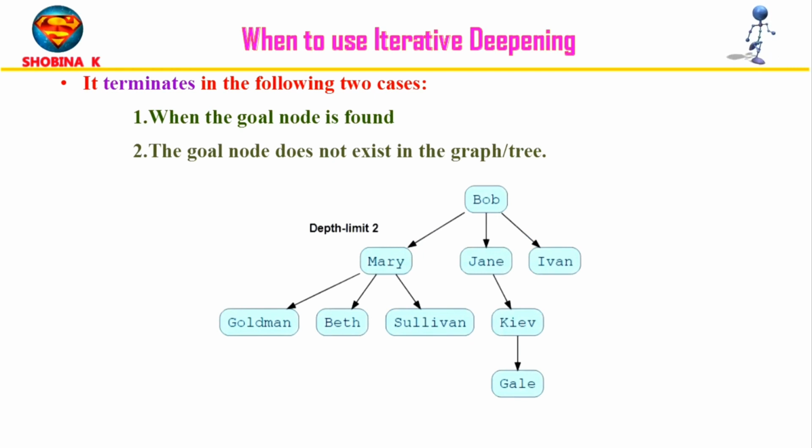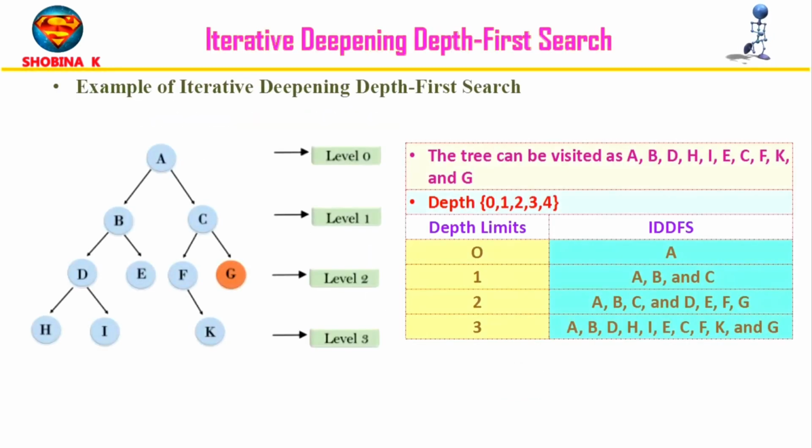It terminates when the goal node is found, or when the goal node does not exist in the graph or tree. Let's understand this algorithm with an example. From the figure, we know that the depth is 4. In this example, we consider the tree as a finite tree, while we can consider the same procedure for the infinite tree as well. In the algorithm of IDDFS, we first do the DFS till the specified depth, and then we increase the depth at each loop. This special step forms the part of DLS or depth limited search. Thus, the following traversal shows the IDDFS search.